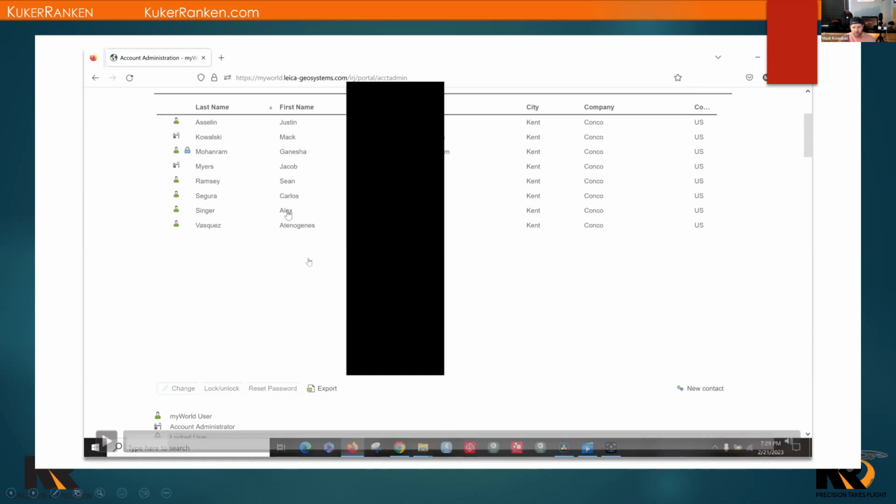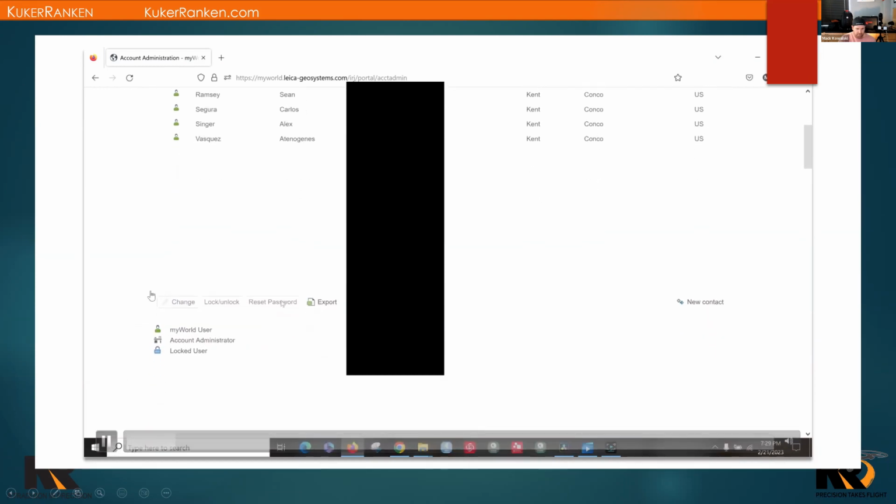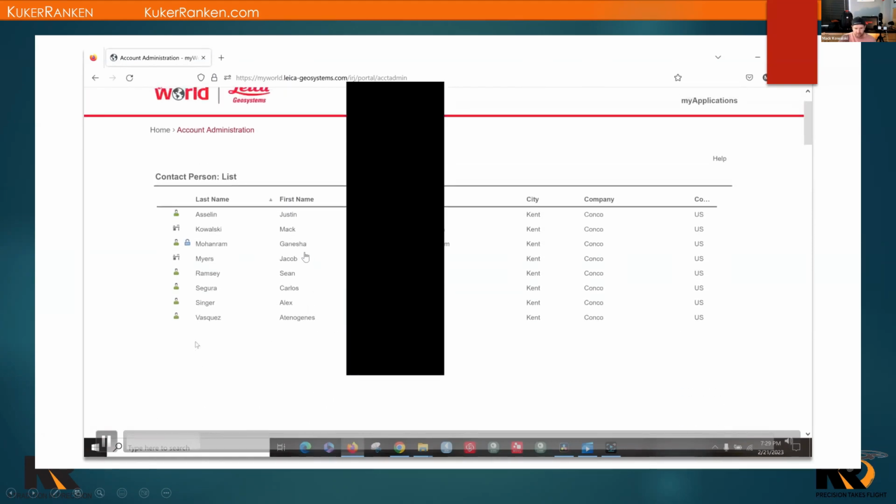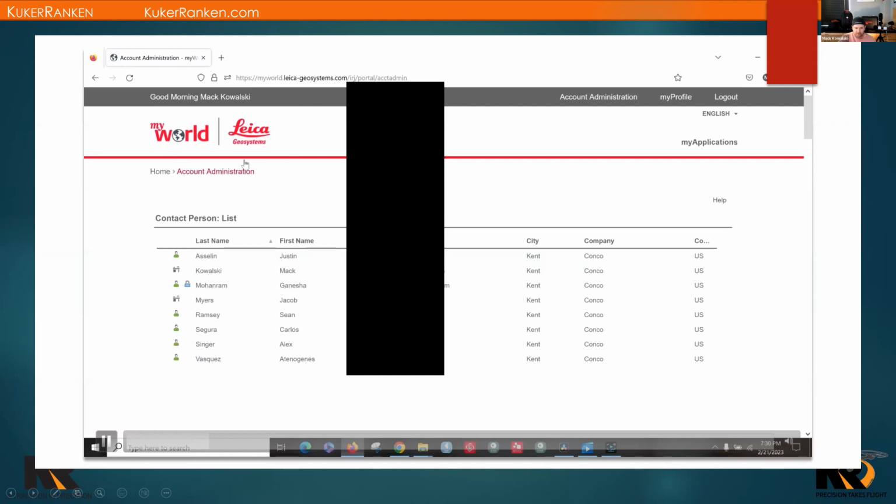You can also go in and we'll touch base on the learning later on, but you can assign classes through your administrator rights to new employees and make sure they go through the training that Leica offers. Very, very powerful tool here. Now here's some of the tools here. You can also export as CSV, so right into Excel, keep track of it.